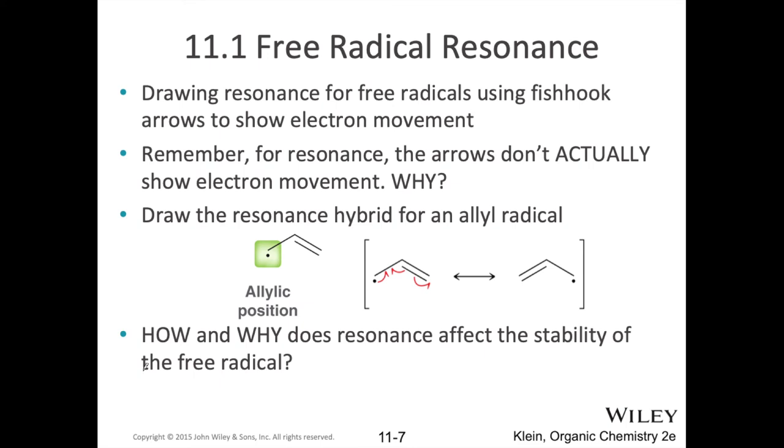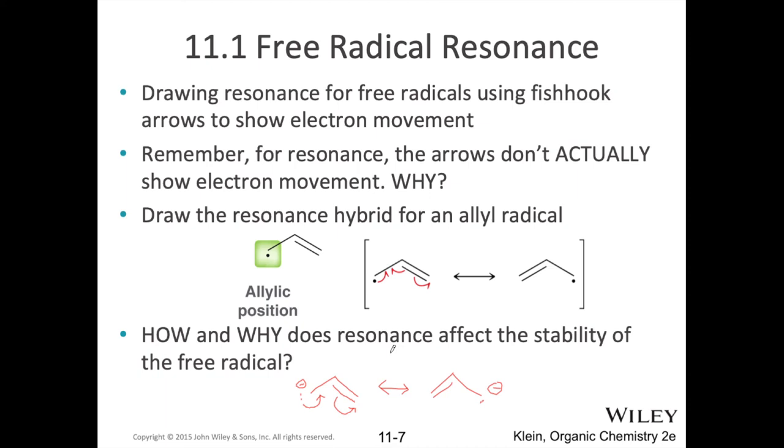So for example, if we had a carbocation, okay, or I guess maybe it might be easier to show this with a carbanion. Okay, so let's say we had a lone pair here and a negative charge. Okay, we could have those electrons swing over here, and then these electrons swing over here, and we get that resonance structure that looks like this. There's an extra lone pair on this carbon, and we have a negative charge. Okay, I've left off all the hydrogens obviously that are here. This is just a skeletal structure. But basically, this is what that resonance looks like for a carbanion, and of course, something very similar for a carbocation.